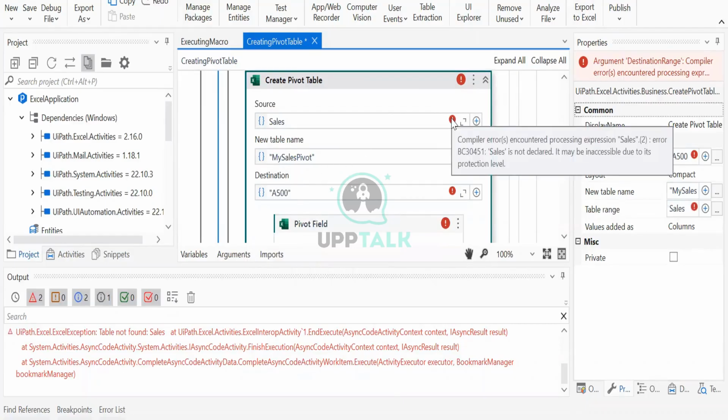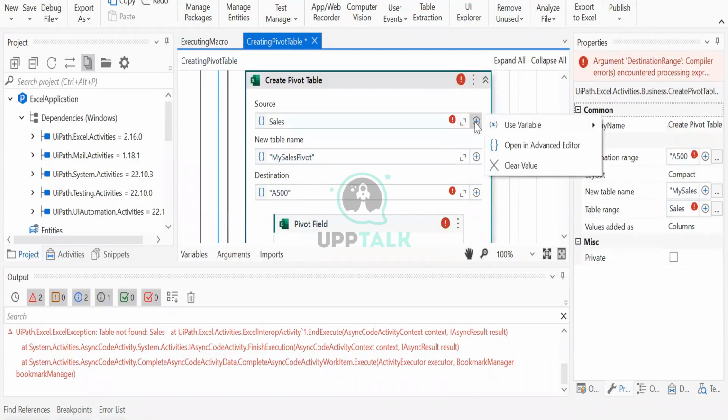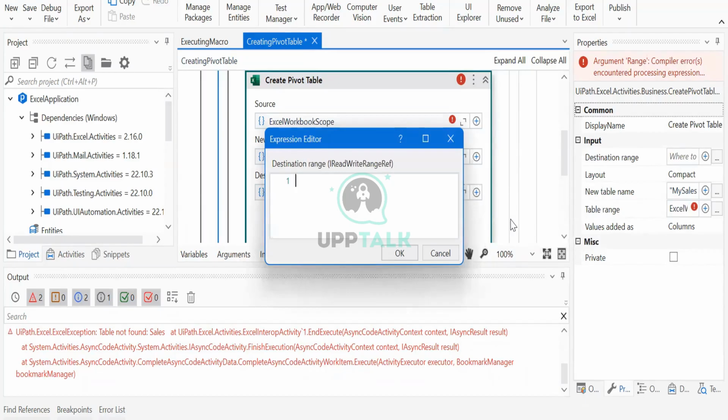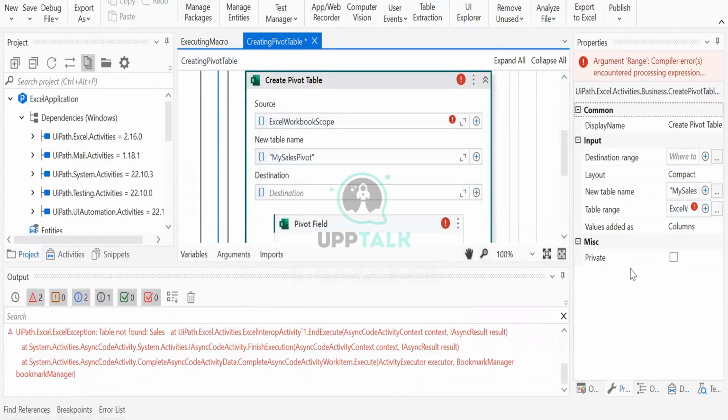The destination range. Why is it coming like this?